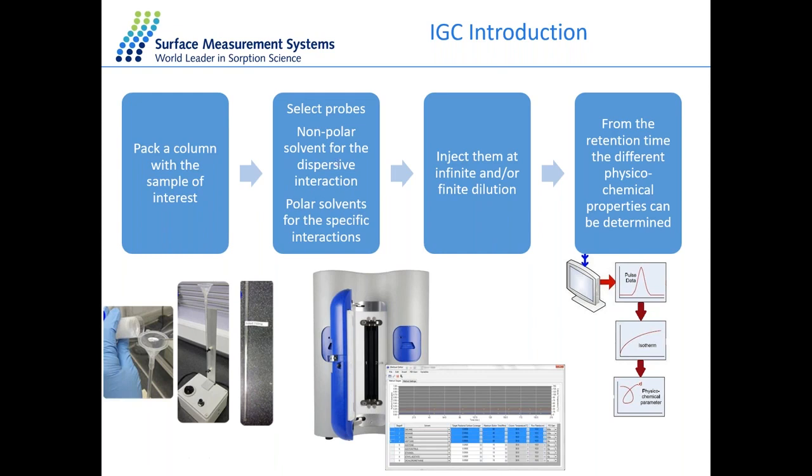So we have the non-polar probes for the dispersive surface energy, and we have the polar probes for the specific surface energy. We inject them at different concentrations to map the surface energy heterogeneity on the surface. And from the detected signal, we can calculate those kinds of properties of the surface.